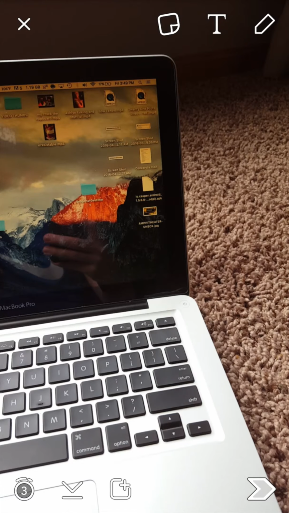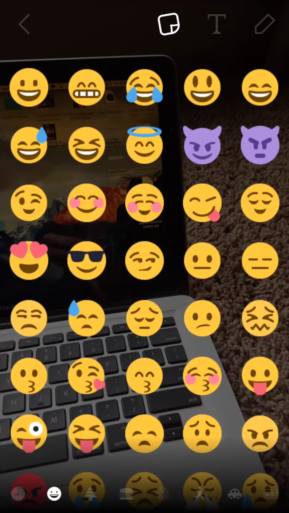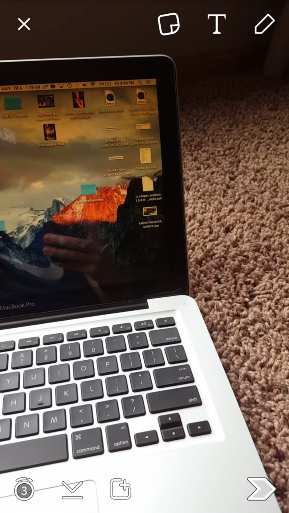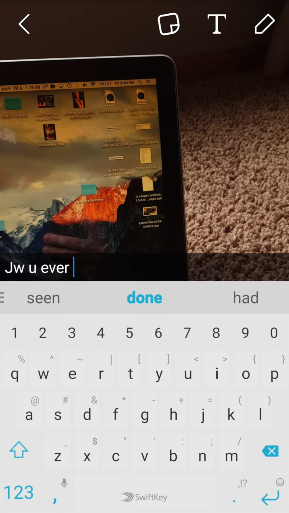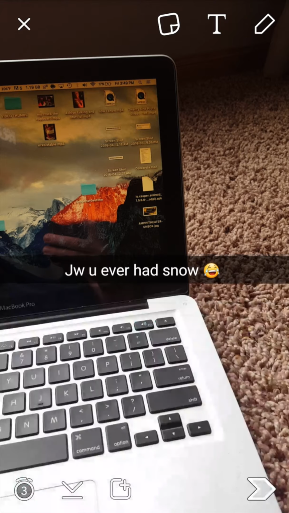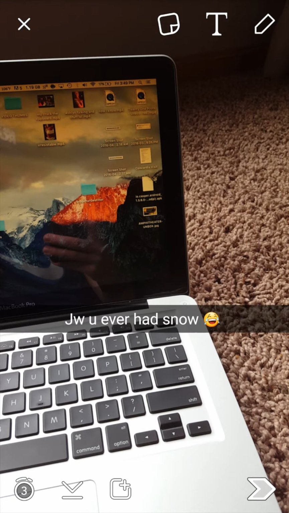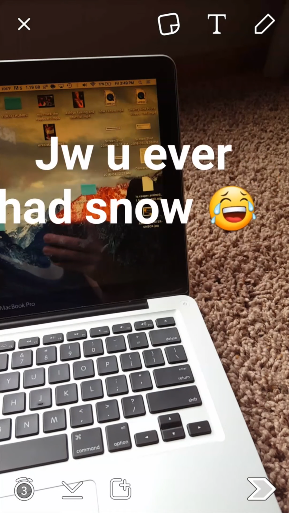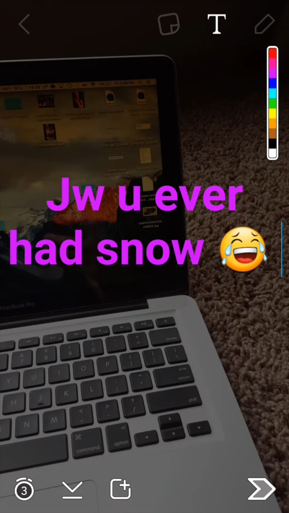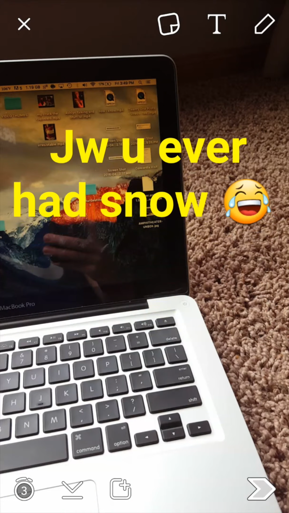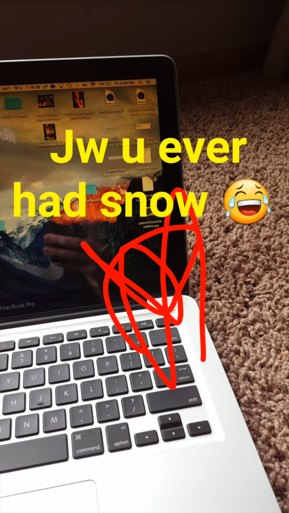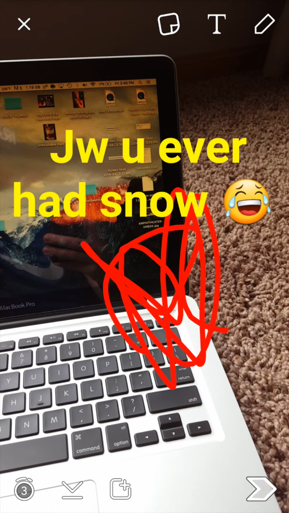If we come down towards the bottom, you can see there's not a ton of options on this bottom bar either. You have your stickers, obviously the new video tracking stickers on Android, which are pretty cool. Text is sort of limited too, because you only get the default font on your device, and there's not a lot you can customize with that either. I mean, you can of course adjust the size and placement of it, and you can adjust the color if you want, and I guess that's a lot for most people, but some people just want to get the most out of their Snapchat, and you can't necessarily achieve that with the default client.